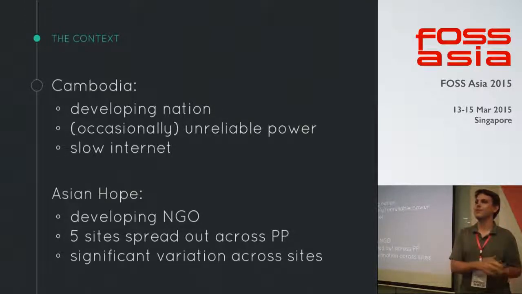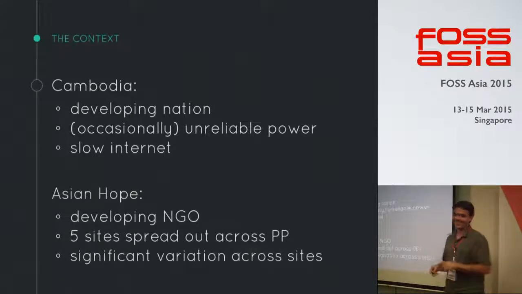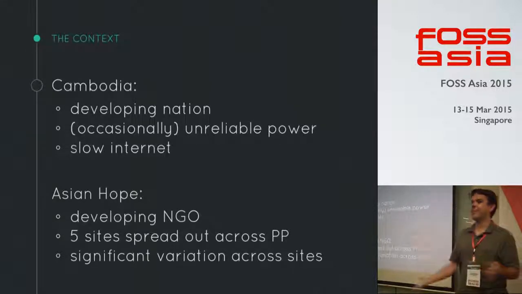When I arrived in Cambodia 6 years ago, our internet connection speed shared between 40 computers was 512K. 512 kilobit is awesome. So like you couldn't even load Gmail. But since then, our fastest site, now we have 30 megabit, which is not bad. It's still shared now between 200 computers, so it's maybe not as good as it could be, but a lot better.